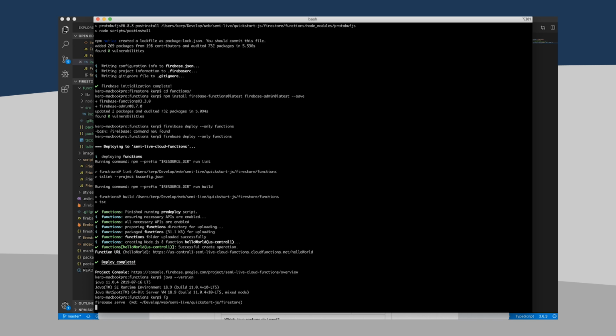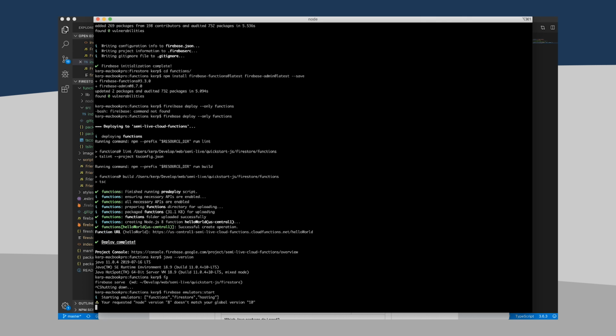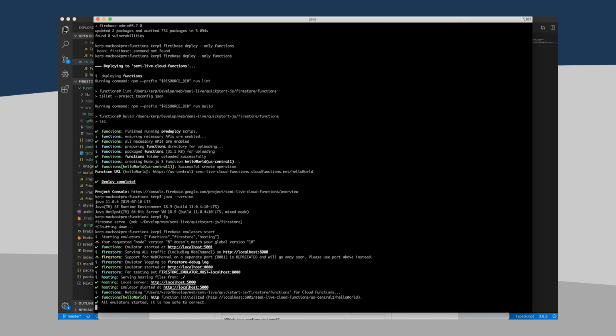And so now what I'm going to do is make sure I quit my local Firebase server that was still suspended in the background. And now I am going to type firebase emulators:start. And gee, that was fast. All right, so basically what it said is, my functions emulator is running on localhost, port 5001. Firestore is running on port 8080, and it's saying, hey, how it used to run on 8081? Well, don't do that anymore. And my hosting, once again, is running on localhost 5000.